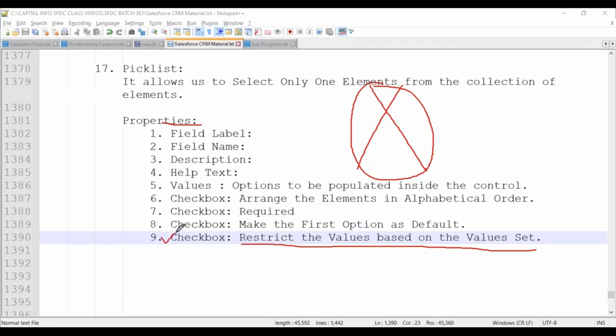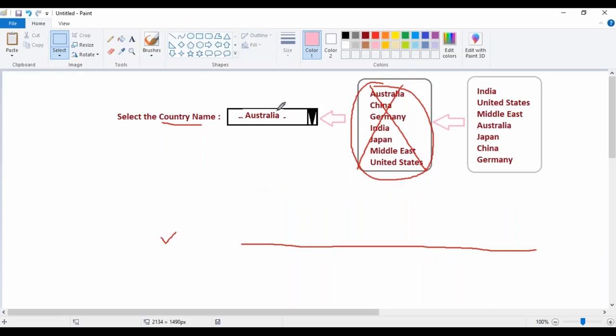If this checkbox is selected upon creating the field, then while creating the record inside my object for this country field, I'm passing a different country name. For example, I'm giving this country name as UK. In this case, what will happen? My record cannot be accepted. The whole record operation will get cancelled, because the country name UK I'm trying to insert is not available in the list. Whatever the items that are populated, we can pass the country name from any one of this list. If you are passing any different country name, the record cannot be accepted.